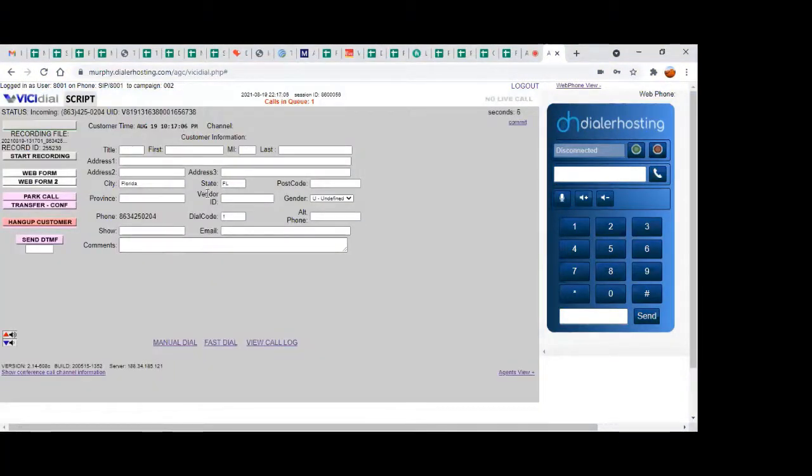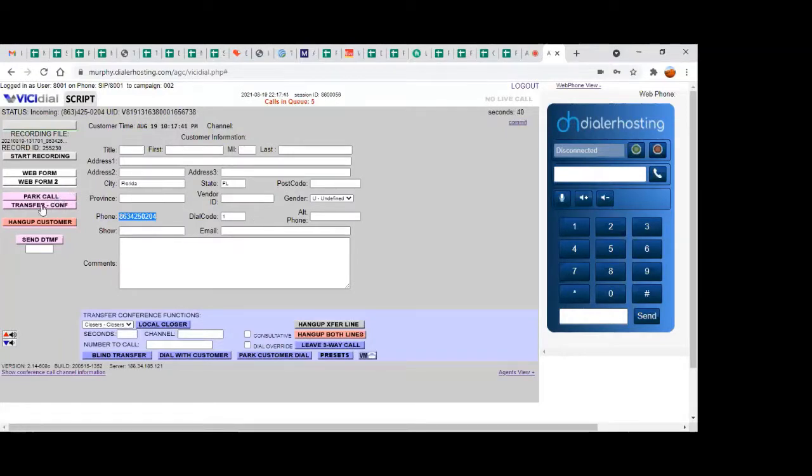Just to give you an idea how it will be once you have a call, this is how it will look. Okay, it's a dead call here for now, where it says in the city, it says Florida, and state it says Florida, and this was the number. The rest of the information will pop up here once it's a transfer for you, okay? And this is how these buttons will pop up. These ones will be pink, and this one will be red. So once you're done with your call, all you have to do is click on hang up customer. Okay, but before doing that, of course, you would need to do a three-way call or something.